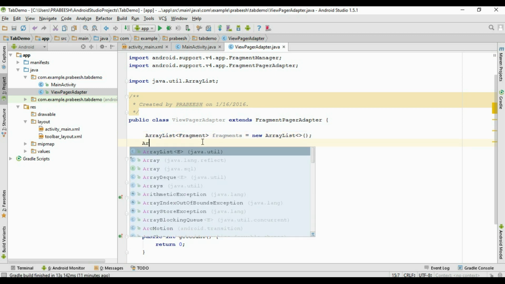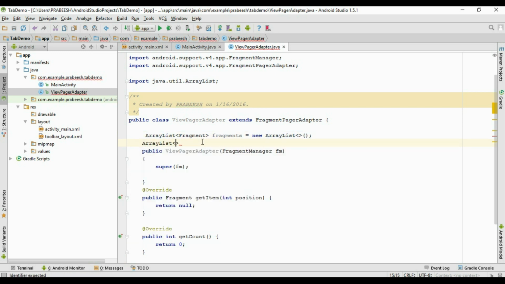Now declare another array list that handles string values, and I name it as tab titles, and initialize it here, new array list.